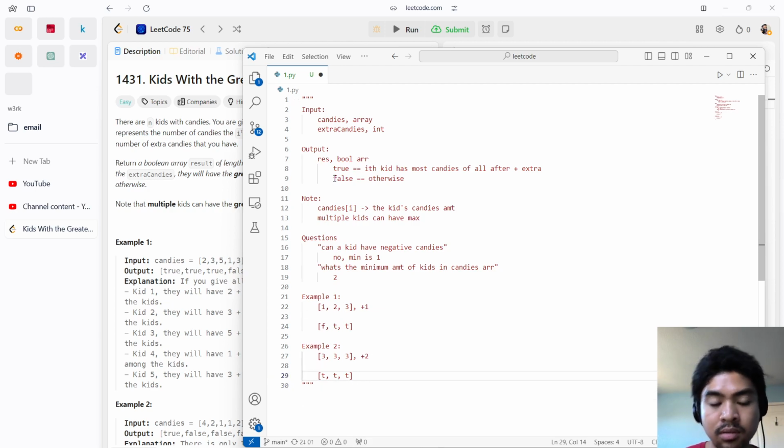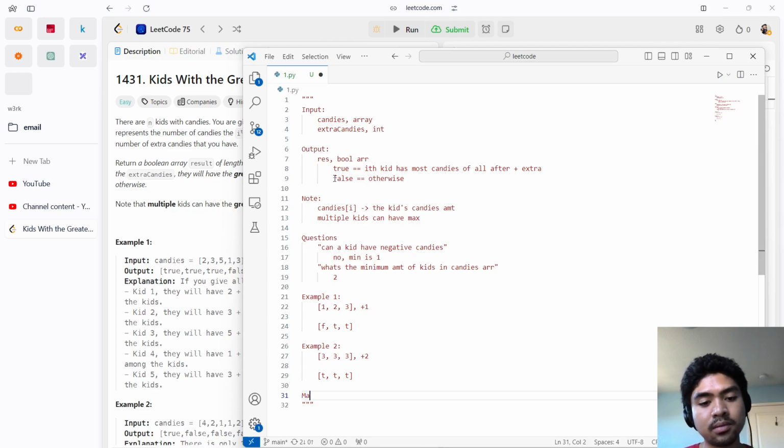So we went through the input and output, took some notes, asked some questions, and went through some examples. So I feel pretty confident in having an understanding of this problem. So let's go over some tools we can use to solve this problem.